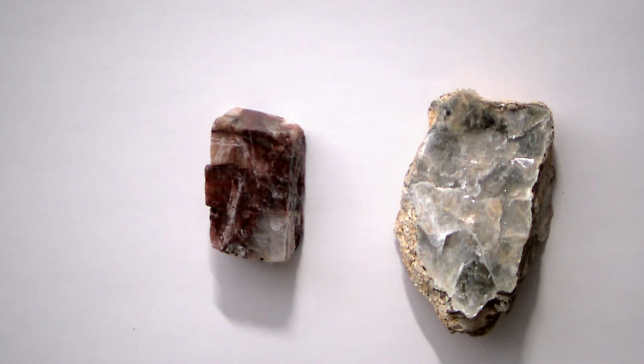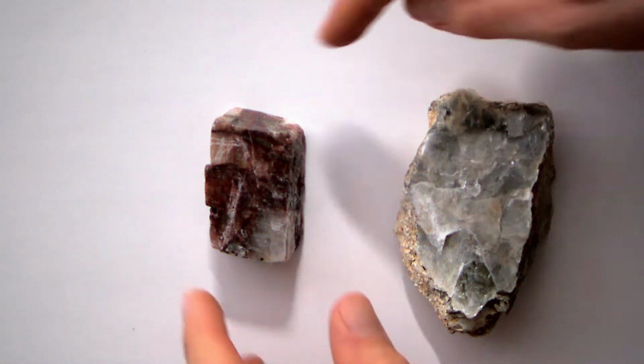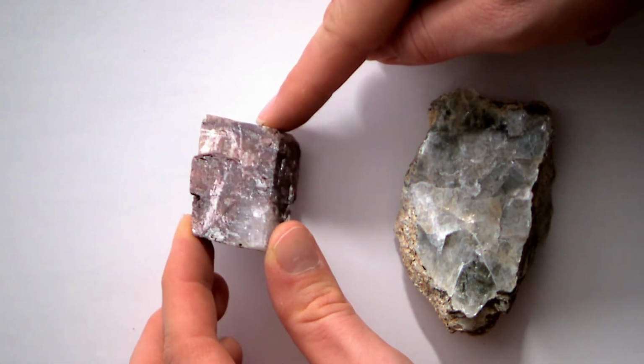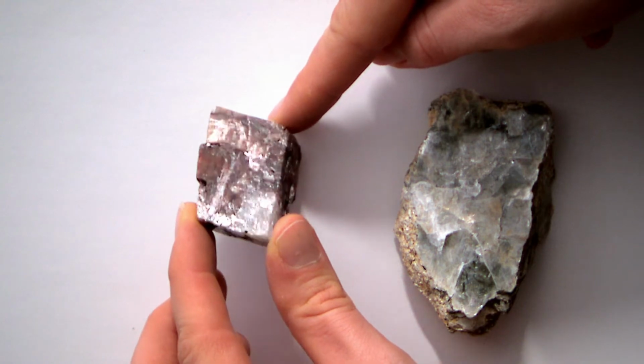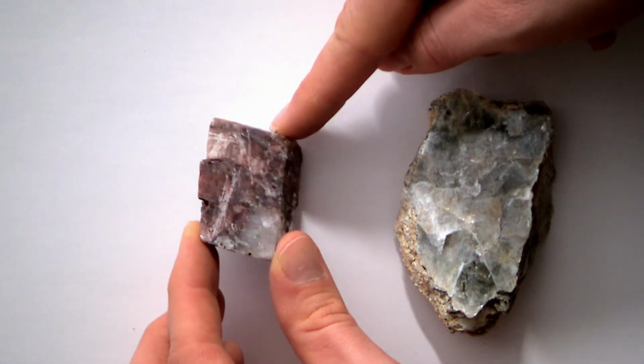In terms of non-metallic luster, likely the most common one that you will identify is glassy or vitreous luster. Again, these are less important. The major subdivision is whether it's metallic or non-metallic, but there are several different ways to identify or characterize these non-metallics. So if it's glassy, it will reflect light like a pane of glass, which is what you see the camera is picking up here.